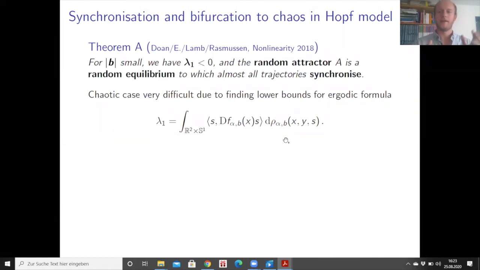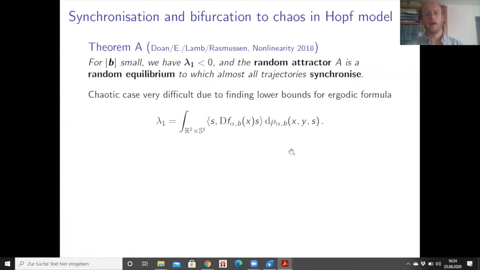But if you have negative and positive directions of this functional, which just means in a chaotic random attractor, you will always have that, because you definitely have contractions, otherwise you wouldn't have an attractor, but of course in the chaotic case you also have some positive directions. So it's very hard to make an estimate on that, because you need a lot of information about this three-dimensional distribution. So it is very hard to show that this lambda 1 can be positive for certain of these parameters and to show the chaotic random attractor.